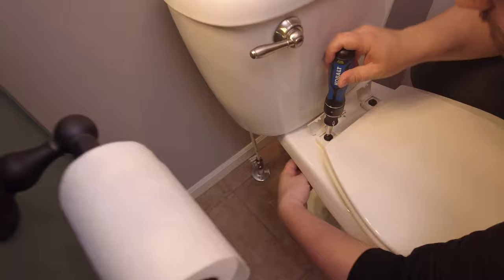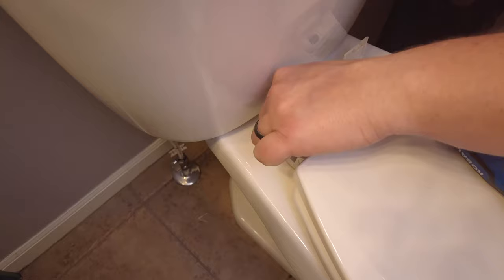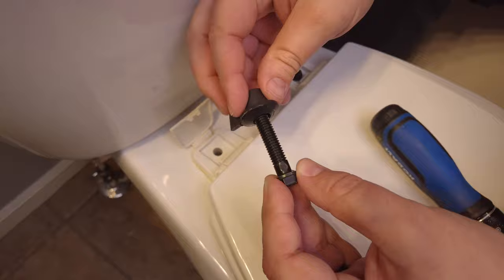Okay, so you can see the nut here and the bolt. Pull that out. So this just kind of attaches here, at least on this model. We don't need this anymore because we're getting rid of the seat. And we'll do the same for this one.